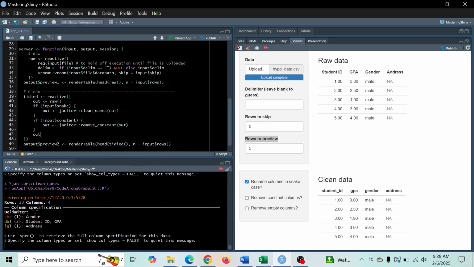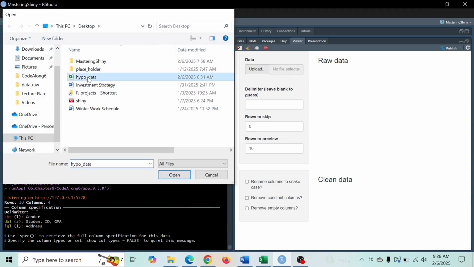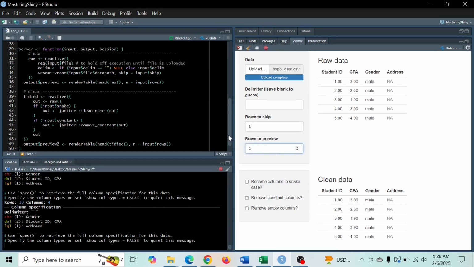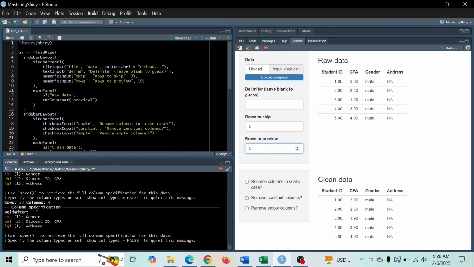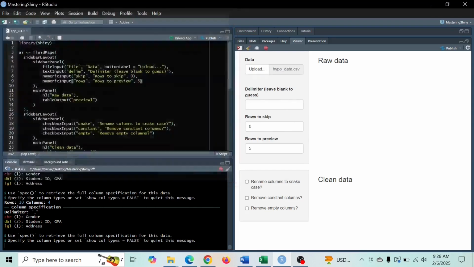Okay, so let's reload. Upload data file. Okay, too many rows. So I'm going to change the default preview rows to 5. Actually I don't have to change it. So reload the app, upload data file.